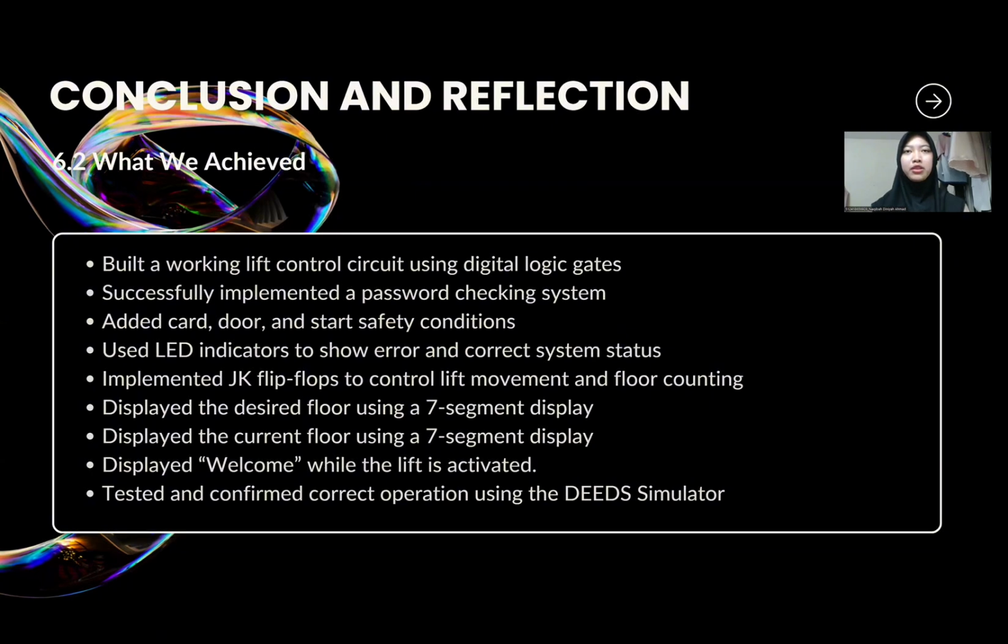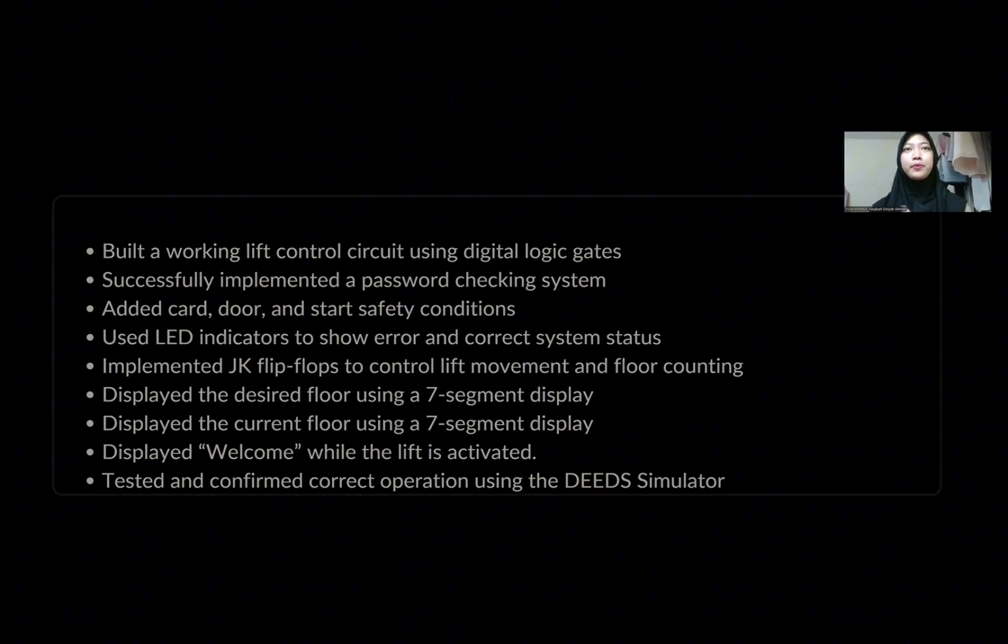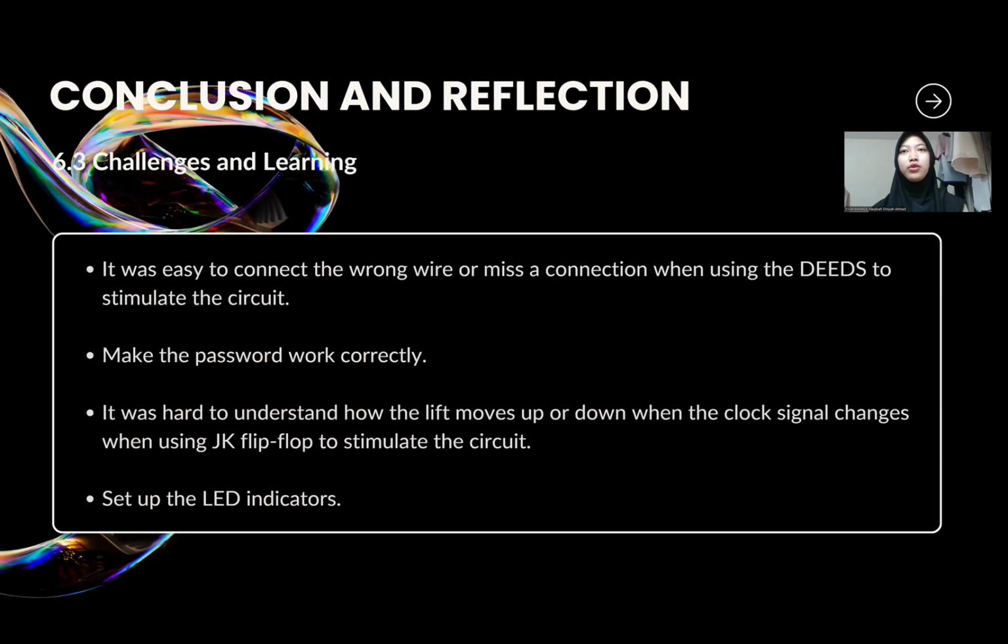We did implement JK flip-flops to control lift movement and floor counting, and this circuit will display the desired floor using a 7-segment display, and also display the current floor using a 7-segment display. It will display welcome while the lift is activated, and the last is we have tested and confirmed correct operation using the DIT simulator.